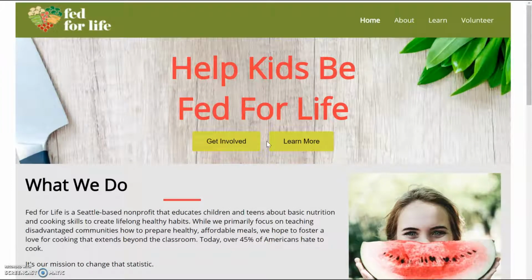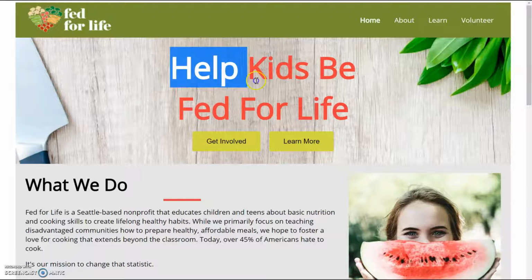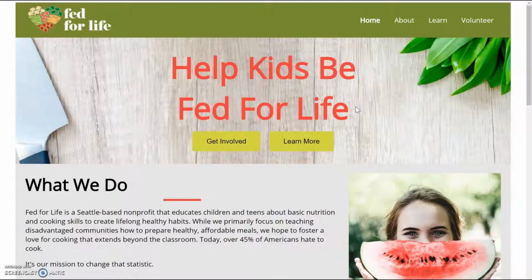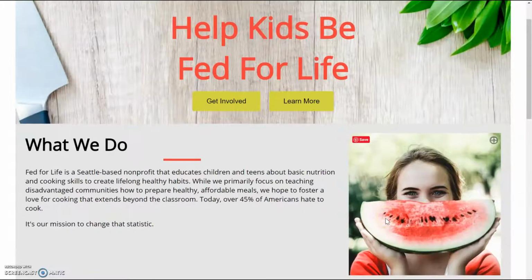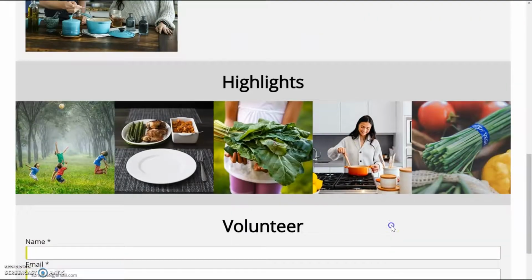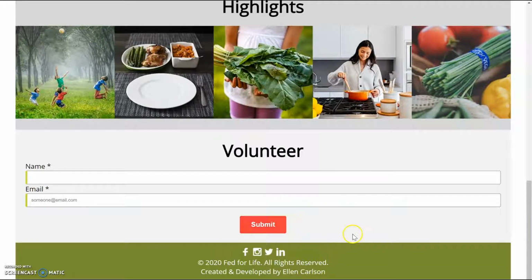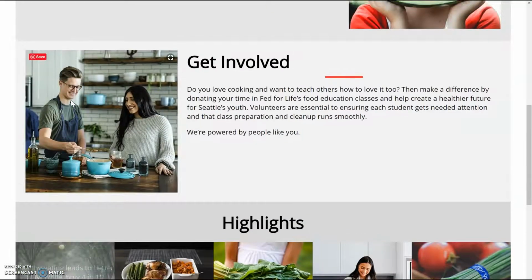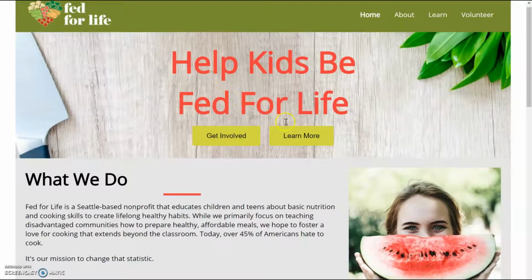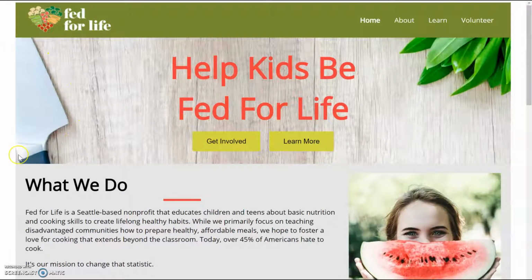Repetition occurs mainly through use of color. So you can see there's lots of red in the hero image and the bars, the watermelon picture, the submit button, and again there's lots of green. The same green is in the footer and the header. There's green in these images down here, and the buttons, although it's a different shade, and the logo. And I really like adding the red and the green together because they are on opposite sides of the color wheel, and it looks nice to me.